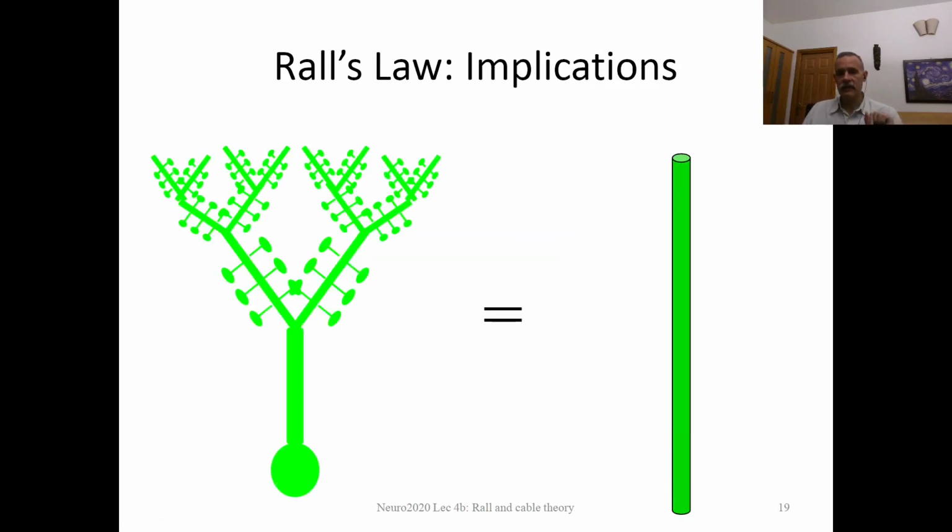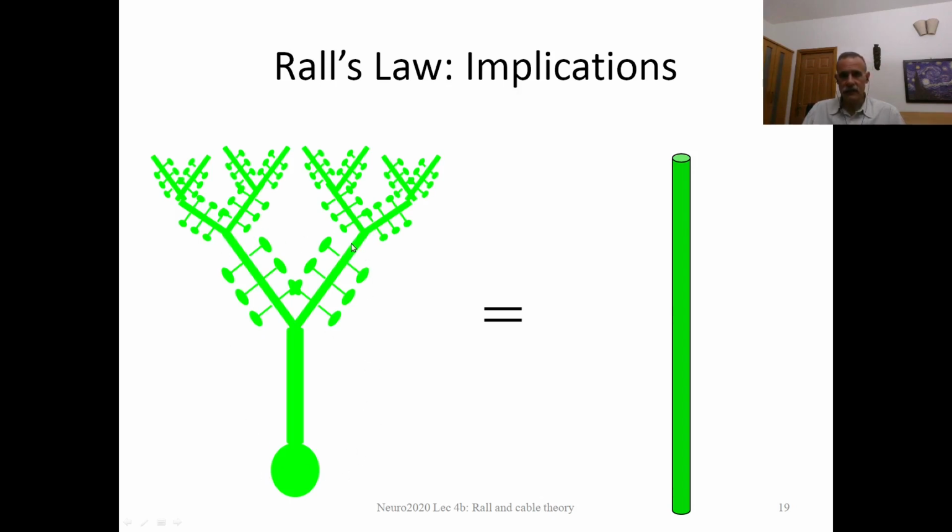This is the implication, though. This is a very interesting implication. What it says is that even if you have a really complicated branch structure in a cell, provided those conditions are met, then you can treat the whole thing as one big equivalent cylinder. And the reason why this works is as follows. Here you have your parent dendrite, and it has branched into 2 little branches. We're going to ignore the spines for now. You can sort of understand that if you were to cut the cell off until here, it would obey Rall's law.